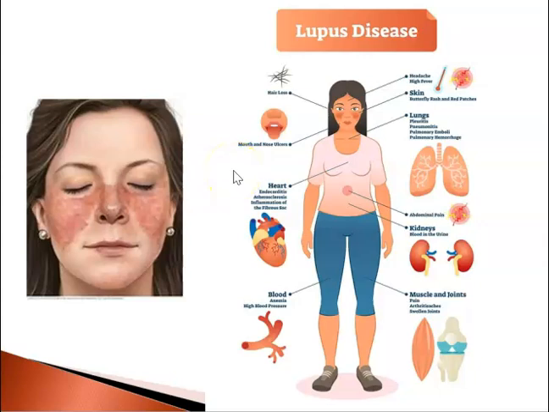You could also see hair loss, ulcers in the nose and mouth, headaches, high fever, problems with lungs, kidneys, pain in the muscle and joint, blood problems with anemia, problems with blood pressure, also problems with the heart like endocarditis. So there's several things that could go on, or symptoms that a lupus patient could suffer from.